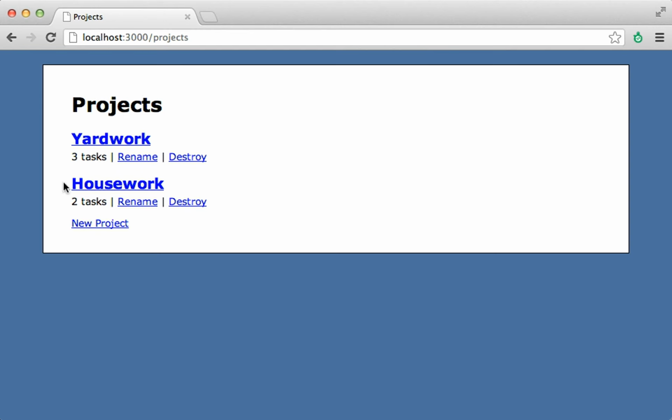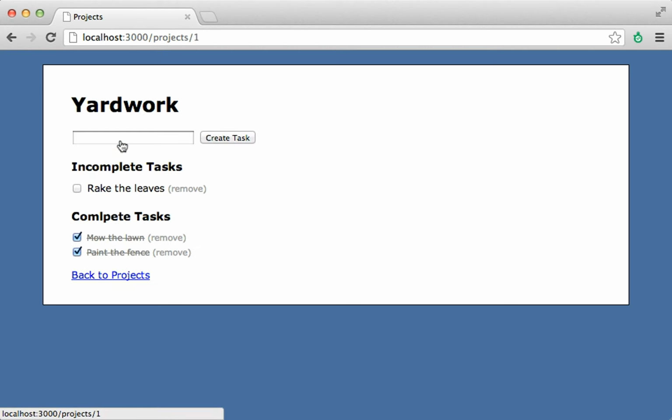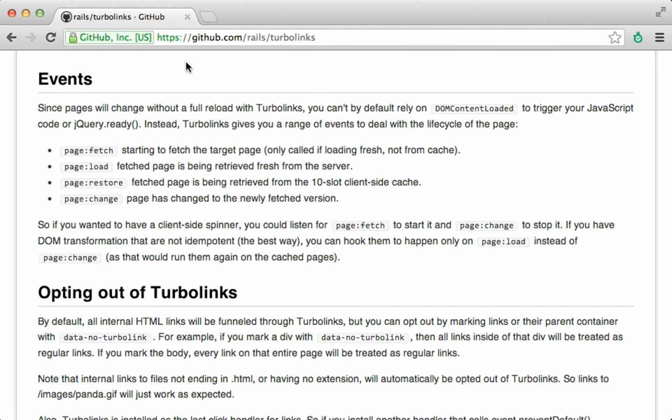So if we load this page initially, this doesn't have any checkboxes, so it won't listen to the click event on anything. But when we go to a project, it doesn't trigger that DOM ready event since we're technically still on the same HTML document. This is why checking a box here does not end up doing anything. Now there are several events that TurboLinks will trigger, such as the page load event, and we can use this to simulate the DOM ready behavior.